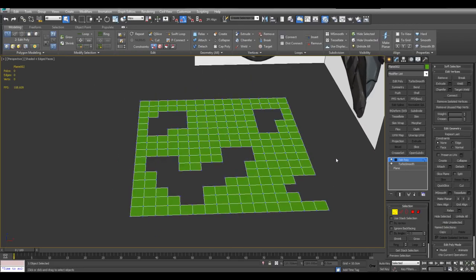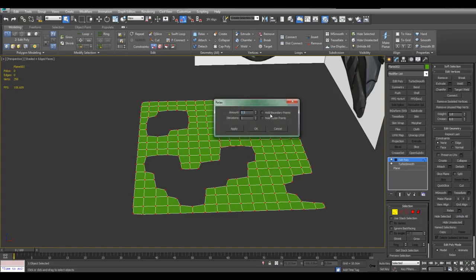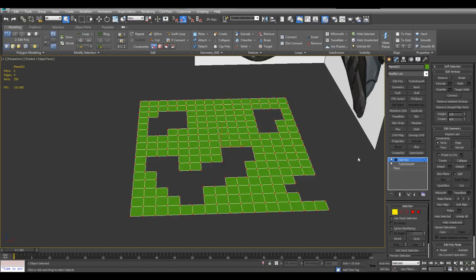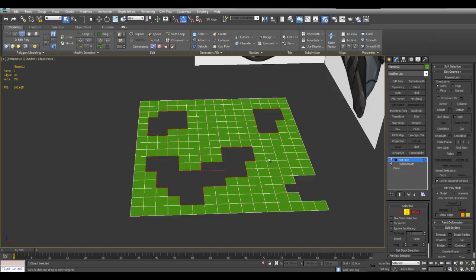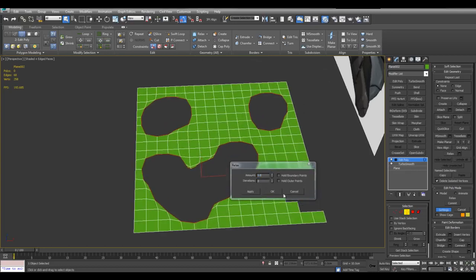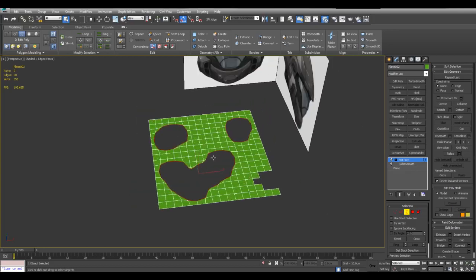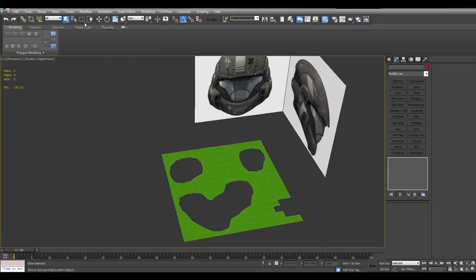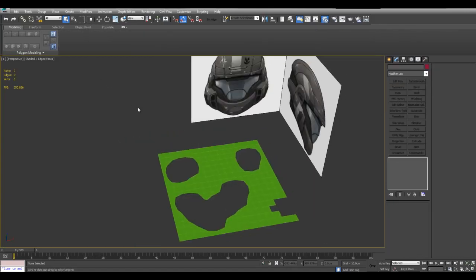So now I'll switch to vertex, select it all, and maybe do a relax to relax the holes here. What I can do is switch to border mode, select this, and then use relax. So you can see how we can get these kinds of holes for this more detailed modeling. So all the selection modes have their uses, and you can switch between them by pressing Q.